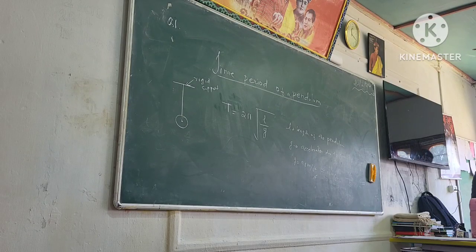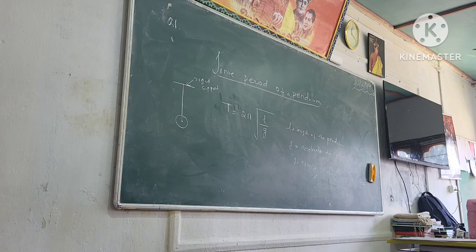Yes, sir. Doesn't matter if it is a top or an iron ball, or a rubber ball or plastic ball. If you make any two objects fall from the height of a building or from this height, from the same height and at the same time, both objects will fall on the ground at the same time. Doesn't matter what the size or the shape is.